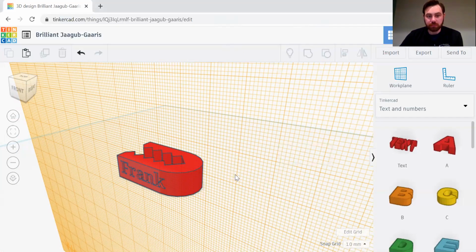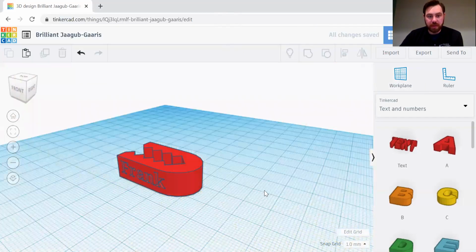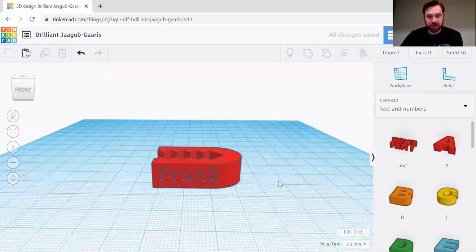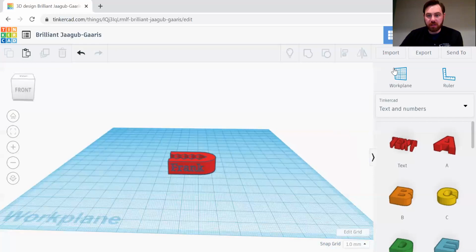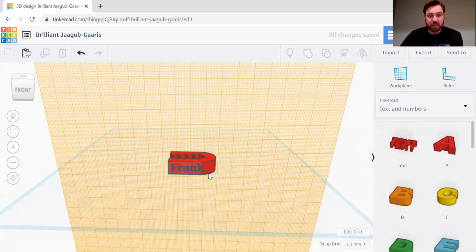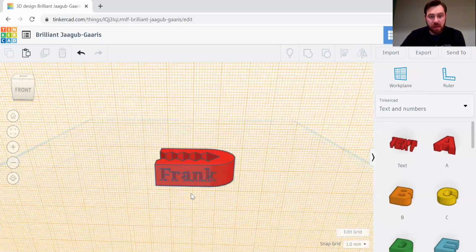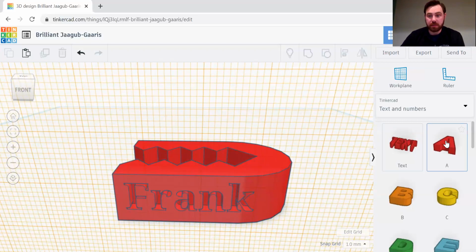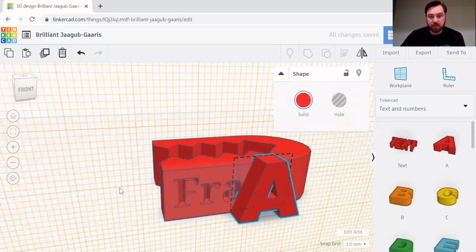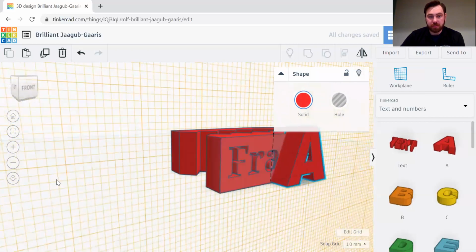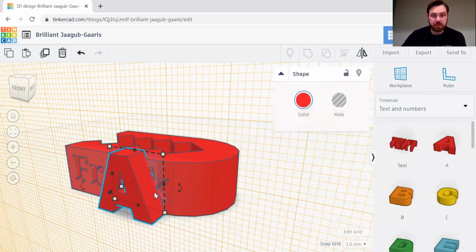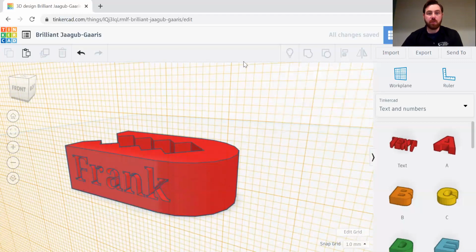What you want to do is, I'm going to bring the work plane back here. You've got your original work plane. And what you want to do is click on a new work plane and place that work plane on the side of your potato chip clip and just click on it. And then you will see this new yellow orangish grid appear, and that will allow you to literally place the text alongside the potato chip clip, just like that. I hope that answered your question.